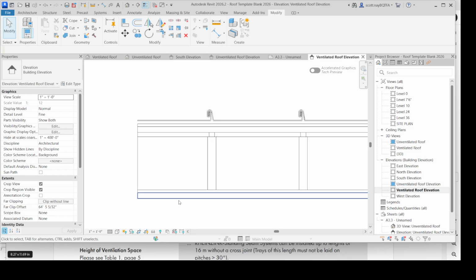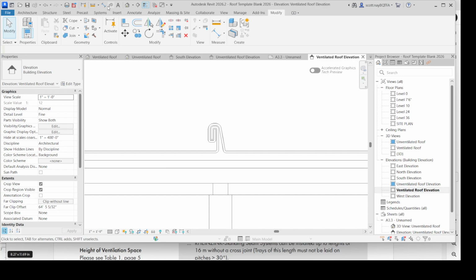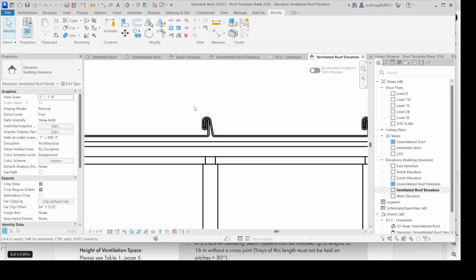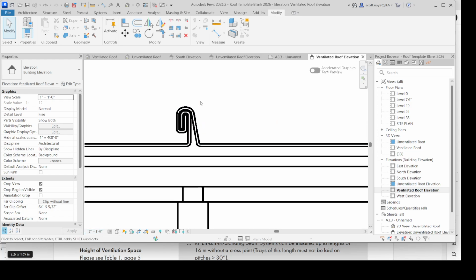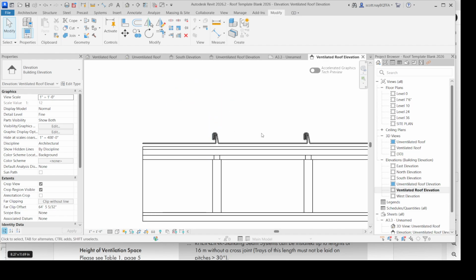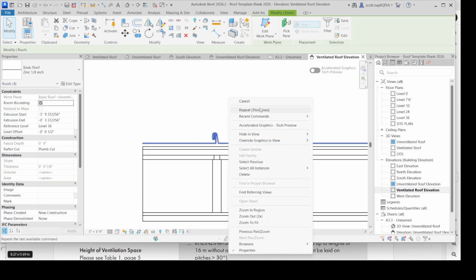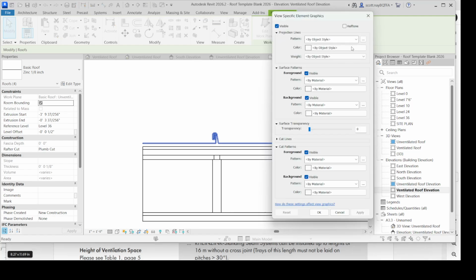from the other one. You're putting in the correct colors, you're putting in the correct hatching. I did find a way around this. I'm going to show you. So if this is at 1 inch equals a foot, and I don't like the way this looks, what I can do first is highlight these, and override graphics by element. And I'm going to assign this a line weight of 1.